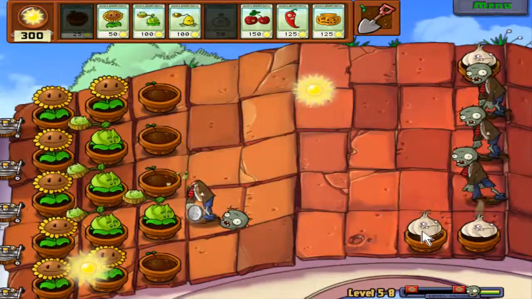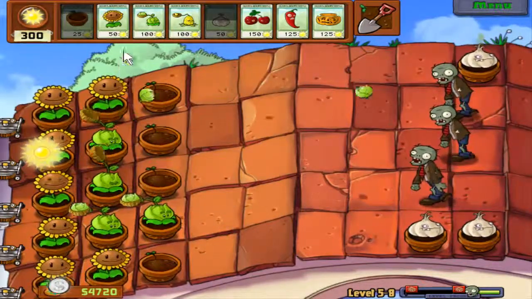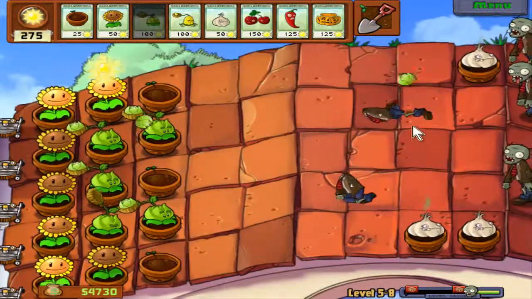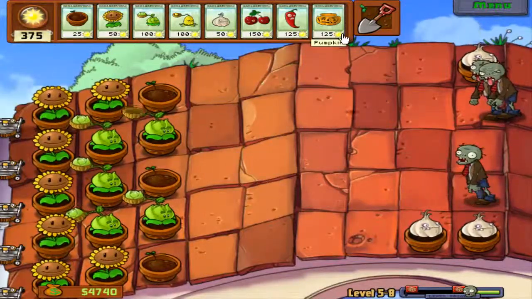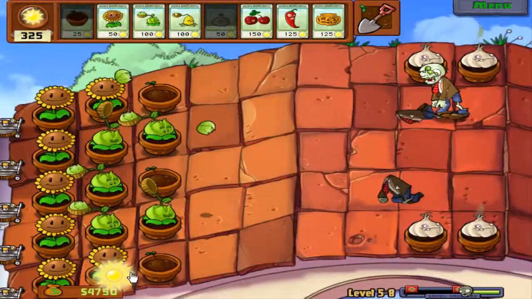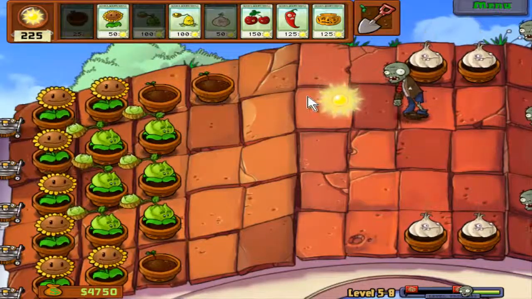Let's get another garlic on this row. We need to make absolutely sure, we need to be absolutely sure of ourselves here, that when those gargantuas come, we're going to be able to take them down. Okay, let's get a spare garlic up here. We might get our first gargantua here. Oh god, am I ready for one? I don't know if I'm ready for a gargantua.